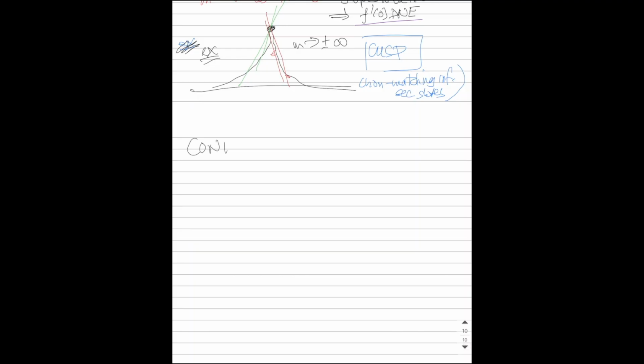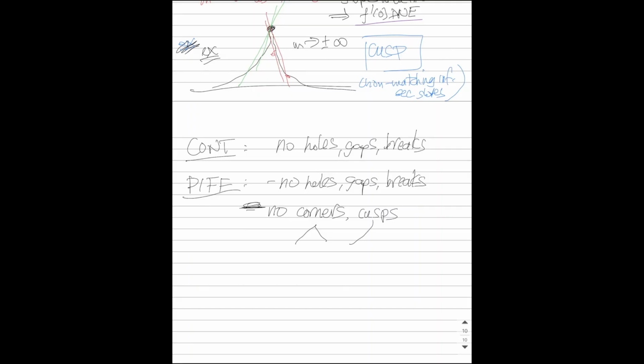So to sum this all up, when you have a graph of a continuous function, I said to you it has no holes, gaps, or breaks. If a function is differentiable, it can't have any holes, gaps, or breaks because it has to be continuous to be differentiable, but just being continuous is not enough. It can't have any corners, can't have any cusps, can't have any vertical tangents. Somebody once said it in another semester, no pokey things. Any sudden change in the slope is bad. Which functions have tangents? Well, it's ones that don't have any holes, gaps, jumps, or breaks, and no surprises in their slopes.